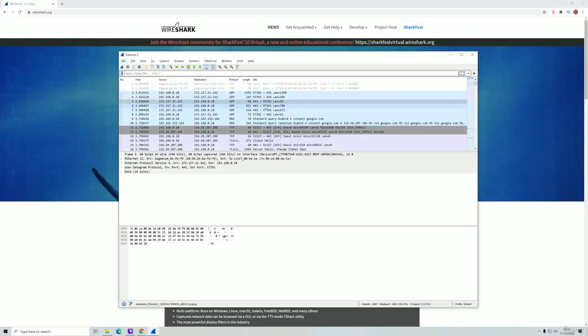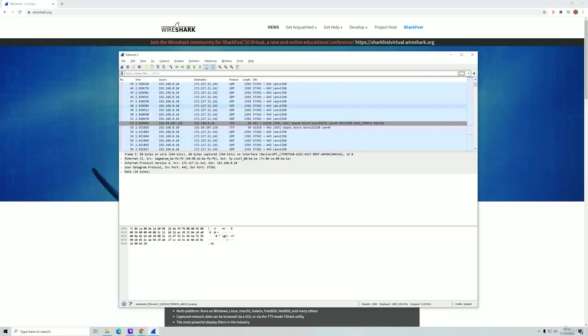Now that we have captured some network traffic, we can see an overview right here. We're able to see the time of when these were captured. We can see the number of the packages. We can see the source, so what device IP they were coming from, the destination, what IP they are trying to reach, their protocol, the length of the package, and additional info. If you're unfamiliar with networking in general, such as IPs and different protocols, I recommend that you watch my Network Basics series, which I will have a link to in the top right corner. But for now, let's try to look at some filters.